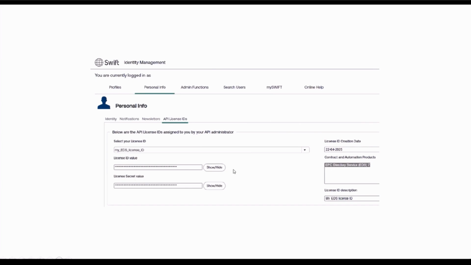So here you will be able to see the license ID value and the license secret value of the EDS directory service license. Just click on show. You can copy paste these values into the client.